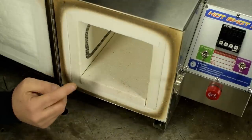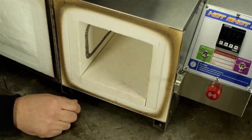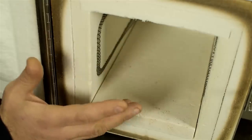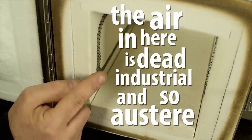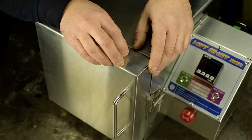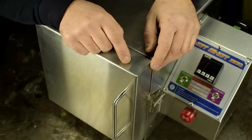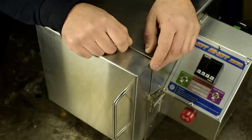Stan, the guy who makes and sells these, ships the darn things with air inside. Air in a heat treat oven. What is this world coming to? And if that weren't bad enough, the air in here is dead, industrial and so austere. But if I'm being honest, and just between us, it's not so much the air that I take issue with, but the oxygen. Little known fact, since about 1985, the FDA requires for air to actually be called and sold as air that it contain at least 21% oxygen.